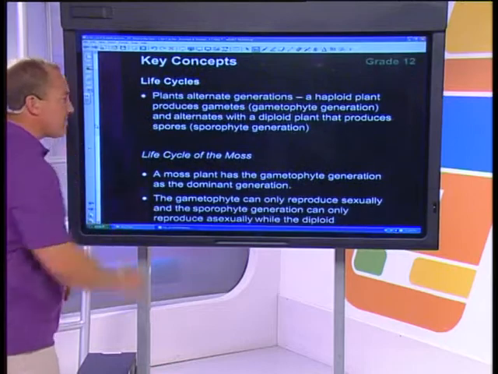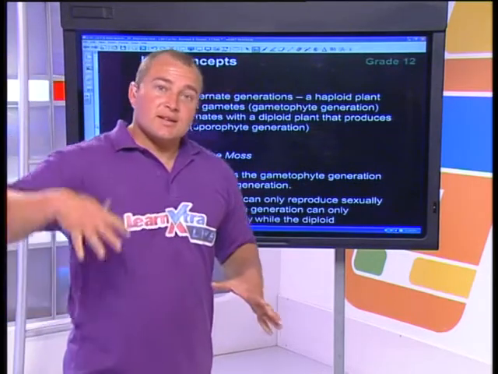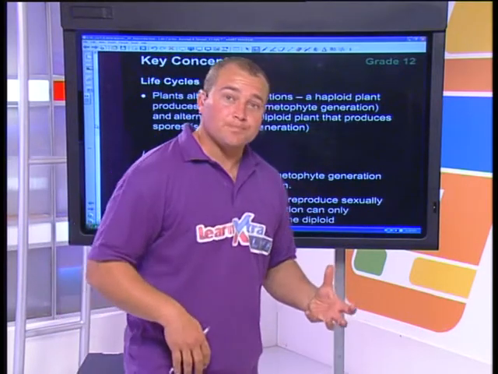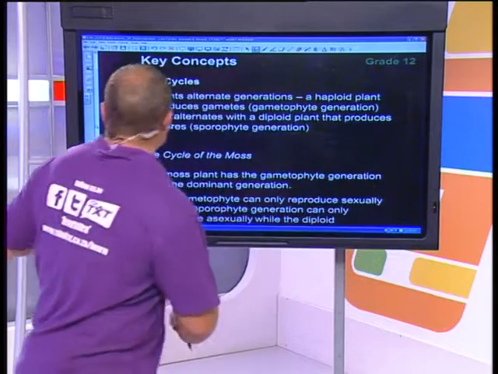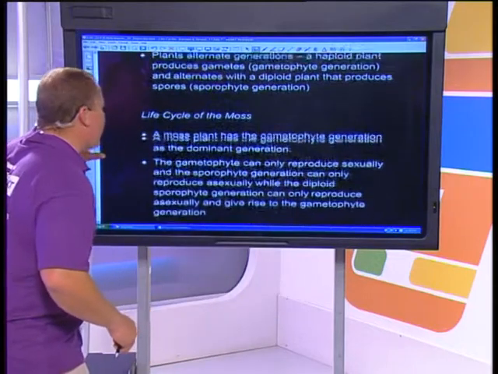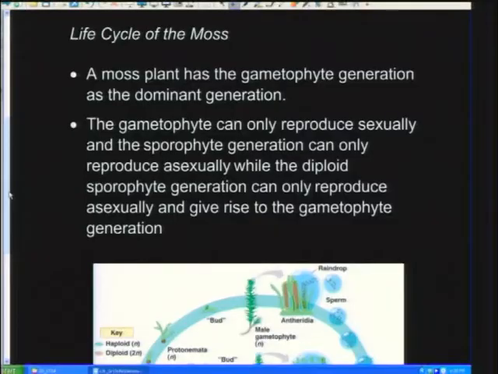Now, if we have a look at this, I'm going to start going through this a lot quicker, right? We're looking at how things reproduce. Now, some plants do both, asexual and sexual reproduction. I'm going to go straight to it. We're going to have a look at the moss. Now, the moss goes through alternation of generation. Here's a key thing for you, and I've put it down at the end later so I can show you.